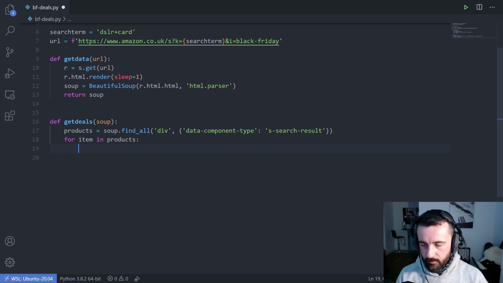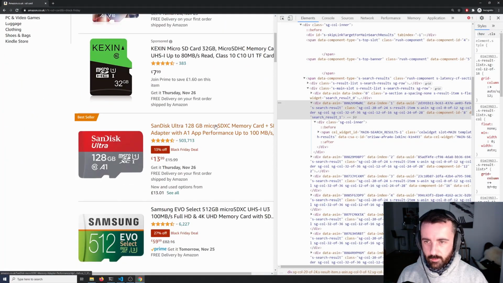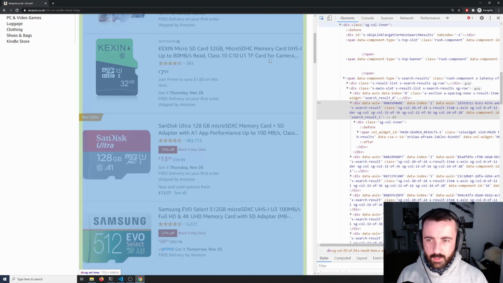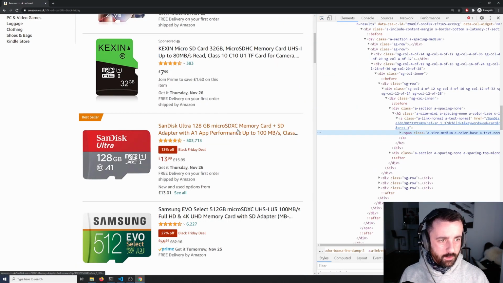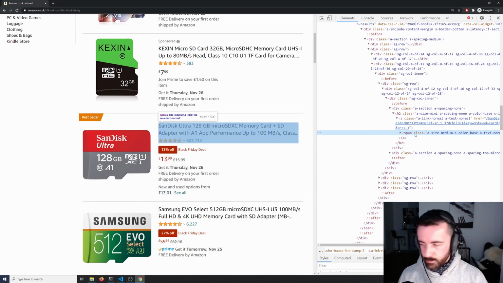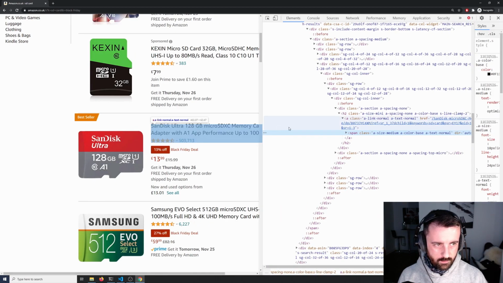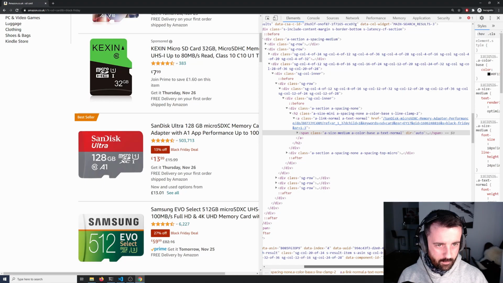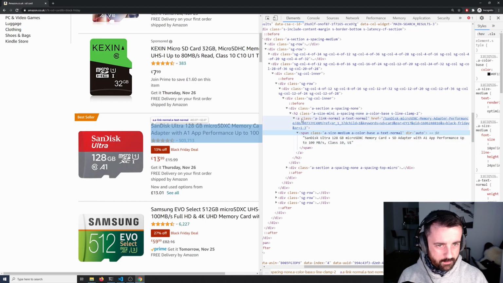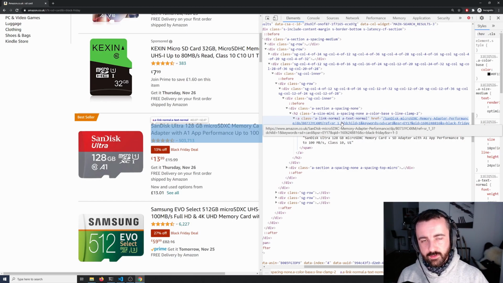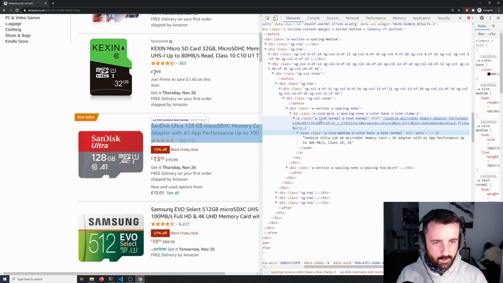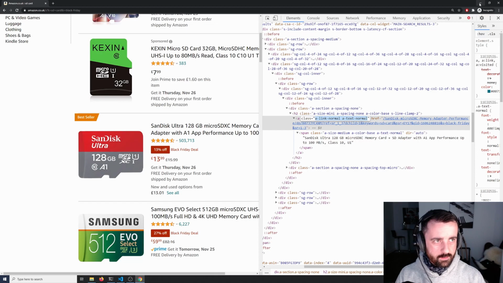And I'm just going to have a quick look and see what information we might want to get out. We definitely want the product name here. So that's under this span tag. But what we might find is it's probably better to get it from, oh no, it's under an A tag. So we can get this link, because we're going to want the link as well, because when we get the results at the end, if there's one that we're interested in, we want the link so we can just click on and go to it. So I'm going to get this link here. It's an A tag with class that.